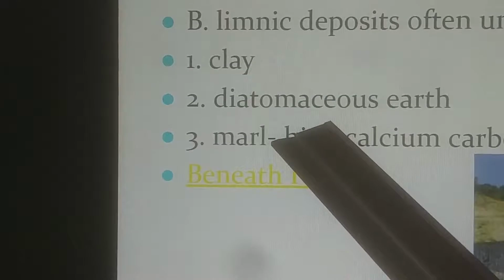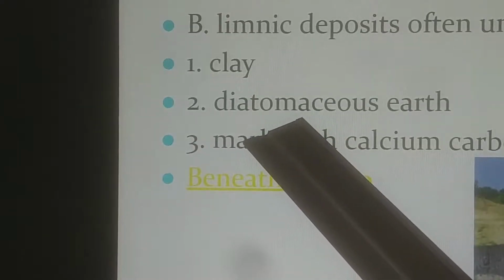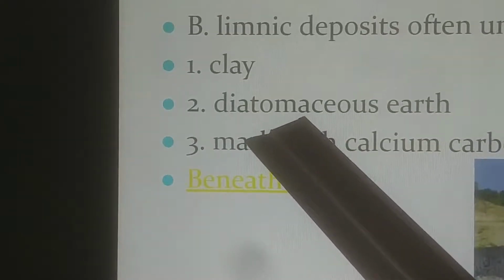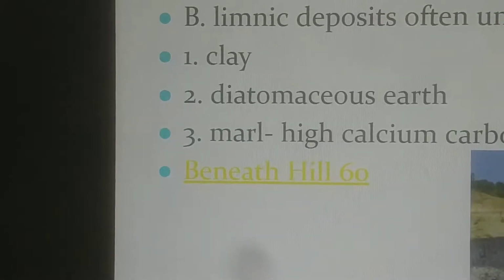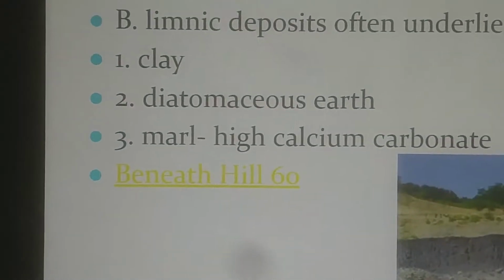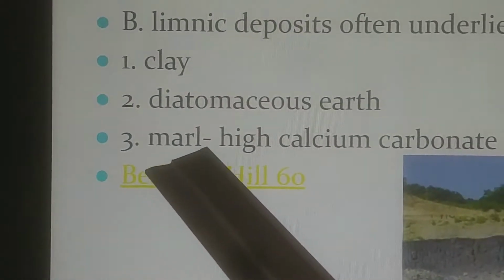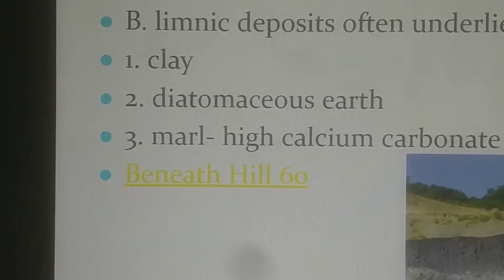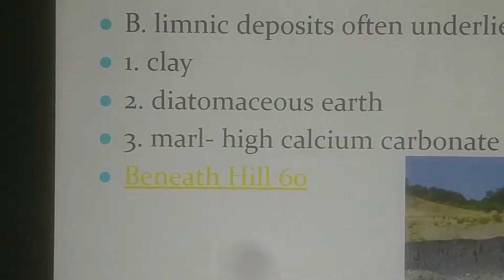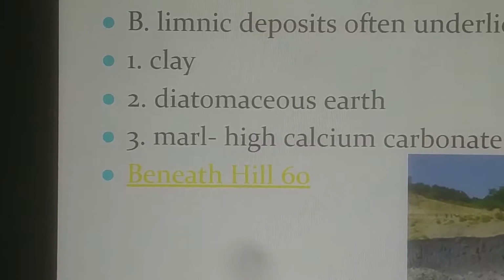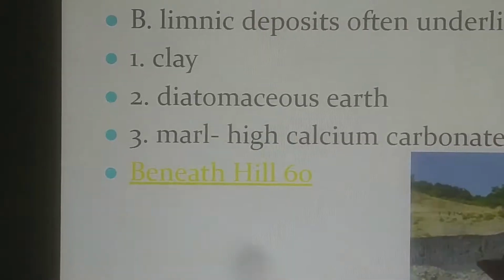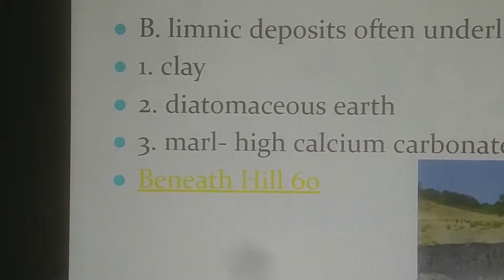Other than here, we have diatomaceous earth. I don't know if you remember from biology, diatoms, the little one-celled protists that have shells. That will help to keep stuff in the bottom of wetland also, keep underneath here too. And marl is nothing but water that's high in calcium carbonate. When it evaporates, it'll leave a lot of that marl behind. And all these things help to keep a wetland. Okay.